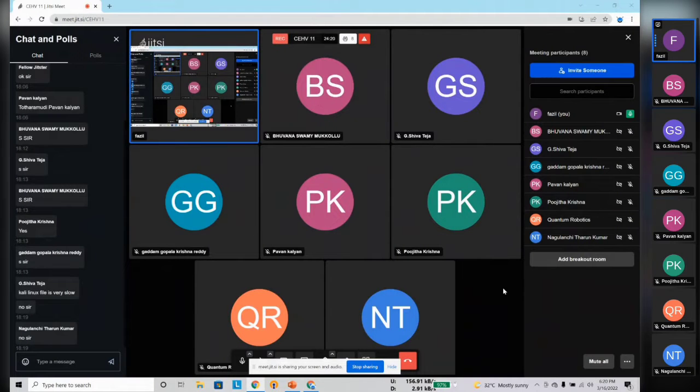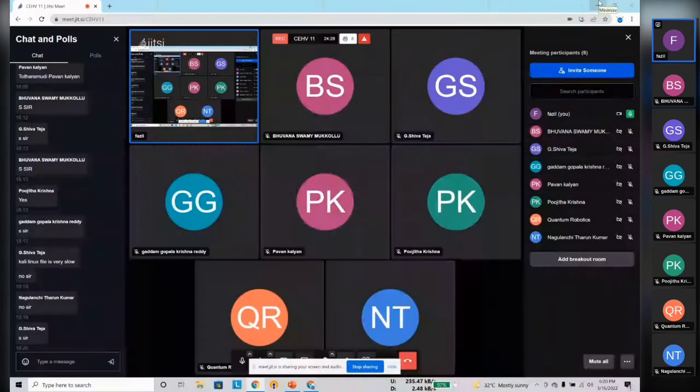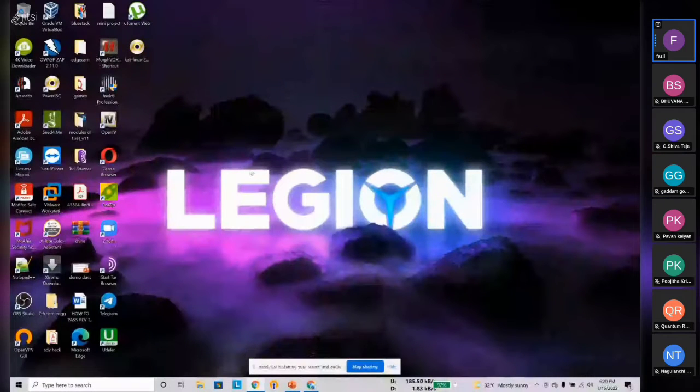Is it visible to everyone? Okay, so let's move on to how to install Linux. I have already installed a virtual machine. You can also use VMware Workstation.